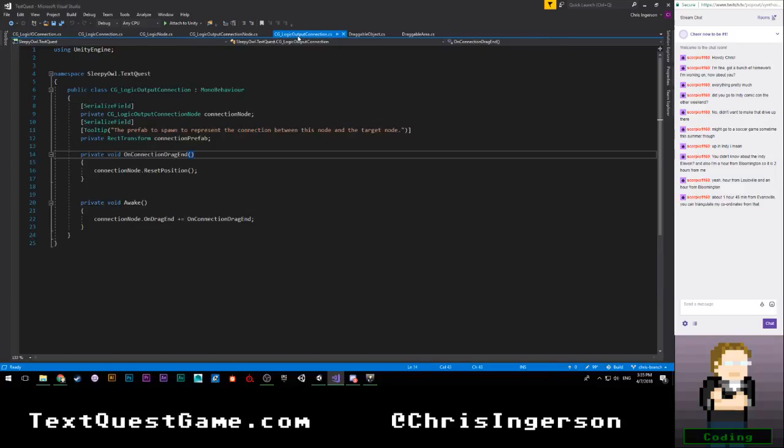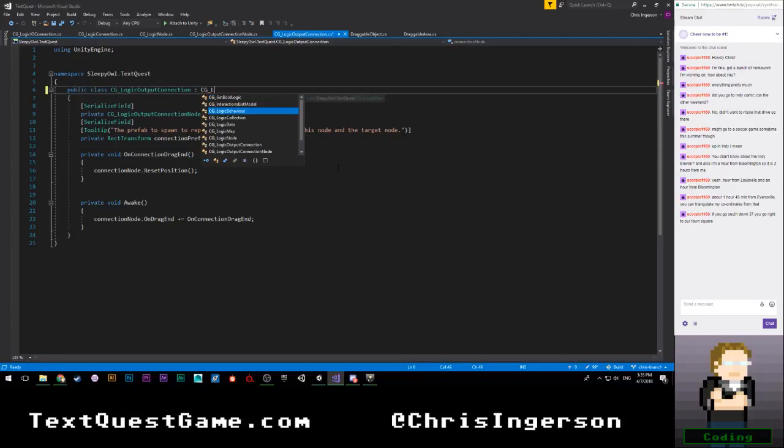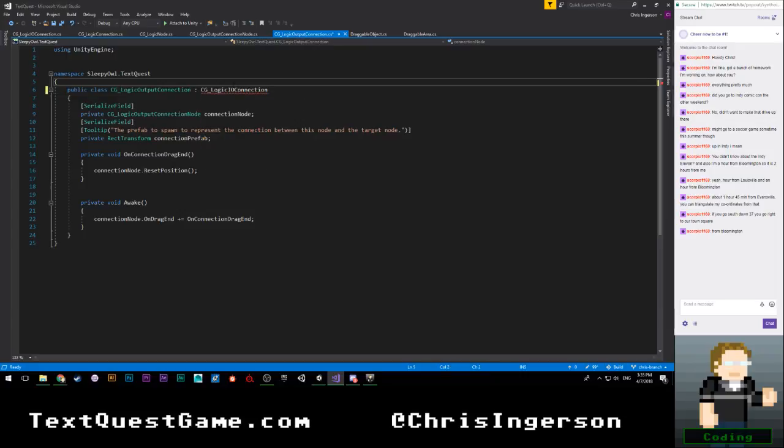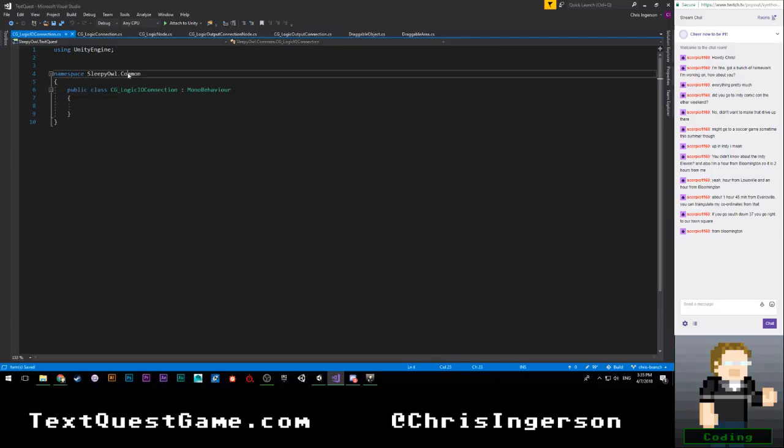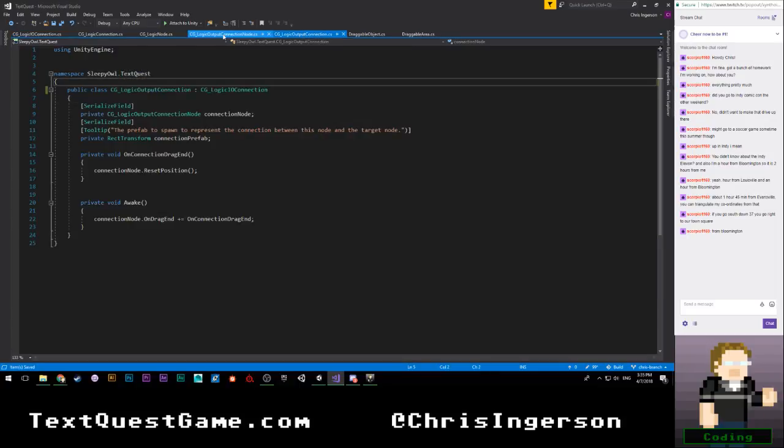Okay, so we are going to need CG_logic_output_connection. This is going to derive from CG_logic_IO_connection, which is not currently in the correct namespace for it to work. Make this TextQuest. Okay. Go ahead and save that. Come back here. Should be good.